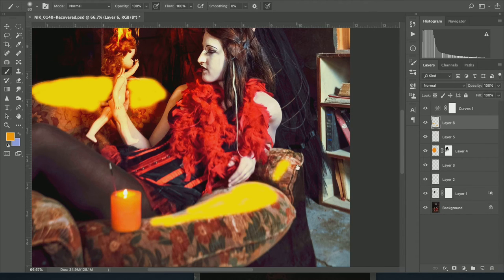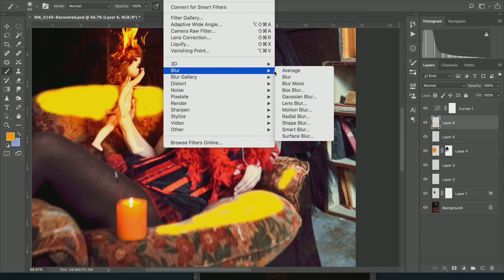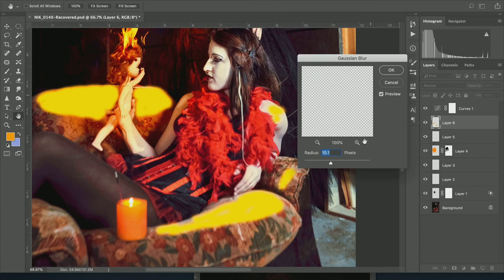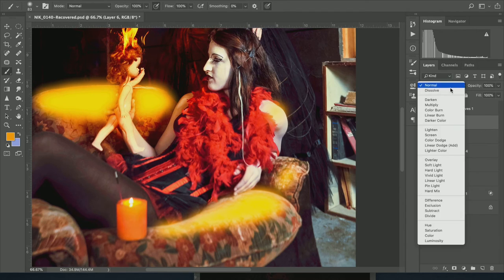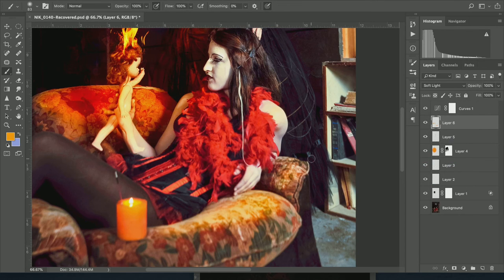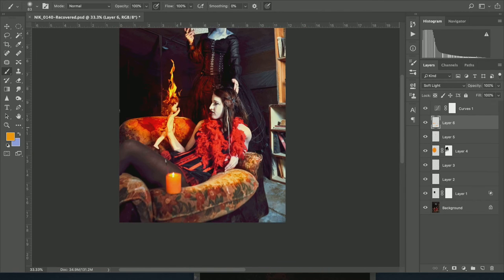All right. And what we're gonna do next, guys, you probably guessed it. We're gonna go to Filter and we're gonna go Gaussian Blur, my favorite one too. And we're gonna make it a little bit blurry like this. I think that'll be kind of cool. All right, save it. And next, we're gonna do Soft Light and look what happened. Looks cool. And I think this makes it very, very bright because of the light next to it.